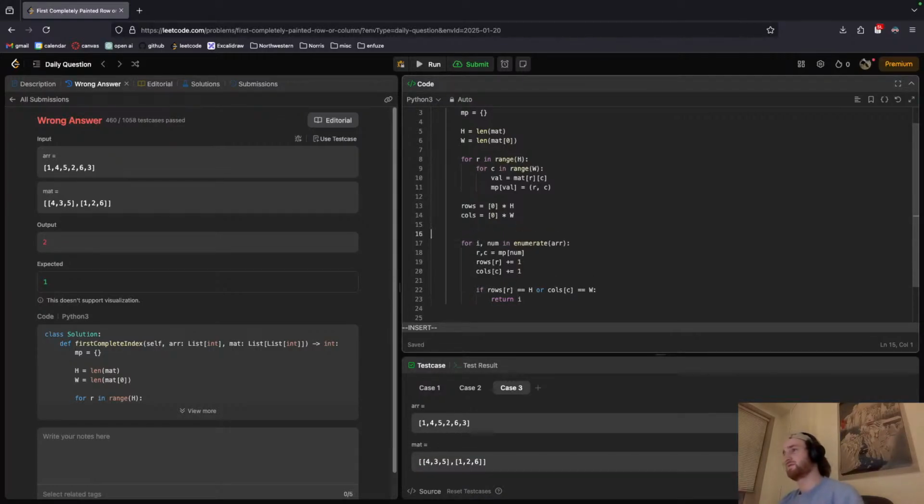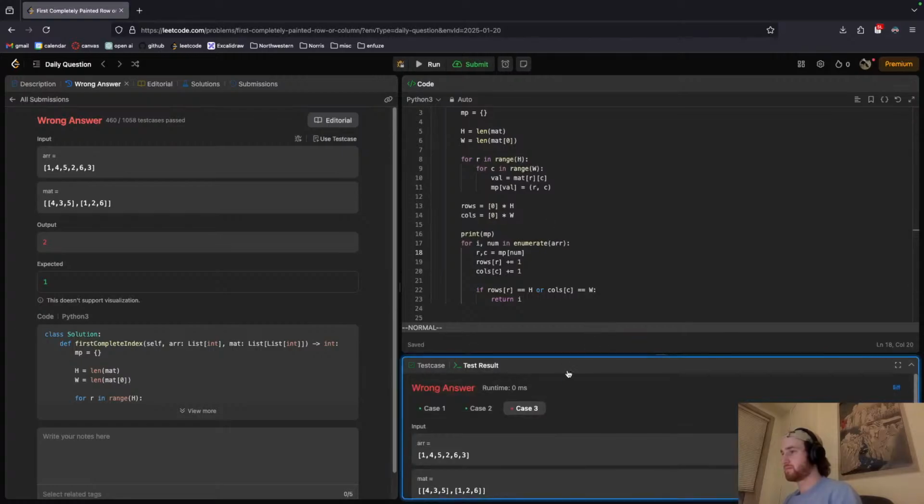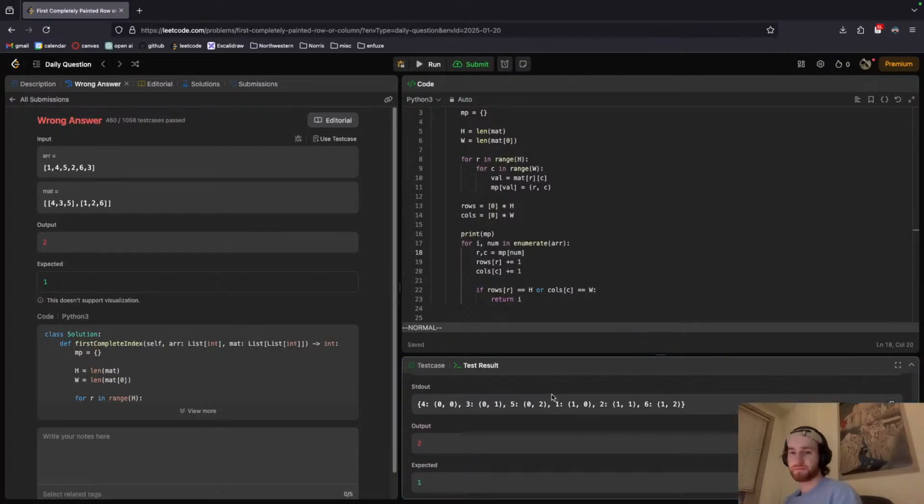What if I just... I'm not going to think through this. Let's just print it. Let's just print map. Substone 4 should be 0, 0. And 1 should be 1, 0.